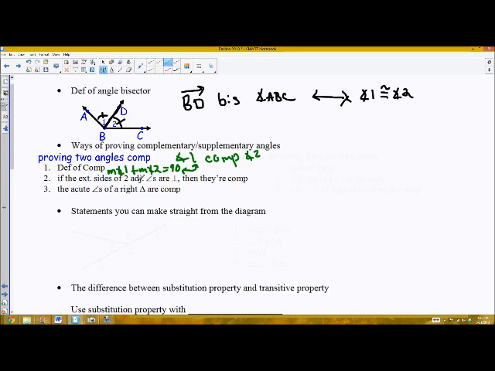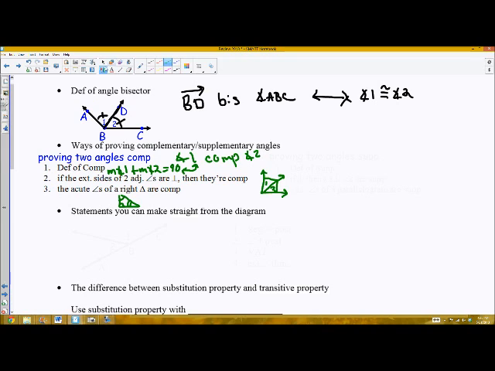If the exterior sides of two adjacent angles are perpendicular, then they're complementary. That would be a situation like this. Here are the exterior sides. I'm then going to draw another line in between them so that I can create two adjacent angles. So angle 1 and angle 2 are adjacent to each other. If their exterior sides are perpendicular, meaning they form a right angle, then these two angles would be complementary. It's pretty self-explanatory from the diagram, it's just we need a way of describing that, which is what this does. And then finally, the acute angles of a right triangle are complementary to each other. So if I have a right triangle, these two acute angles are complements of each other, angle 1 and angle 2.